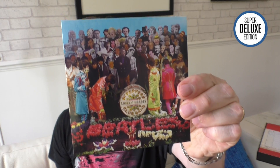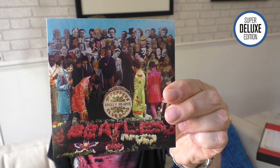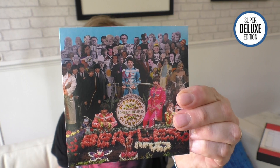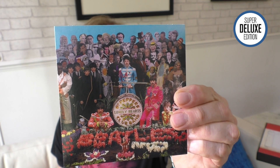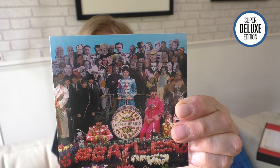There are four CDs in this set, and quite cutely the covers for the other CDs are alternative cover shots from the original album cover sessions. CD two features various sessions including four versions of Strawberry Fields. CD three has more sessions — 'Within You Without You', two versions of 'She's Leaving Home', and a couple of versions of 'Being for the Benefit of Mr. Kite'. CD four is the mono version of the album — the original mono — and it comes with some bonus tracks, including the US promo mix of Penny Lane with a trumpet outro, and a few other rarities.